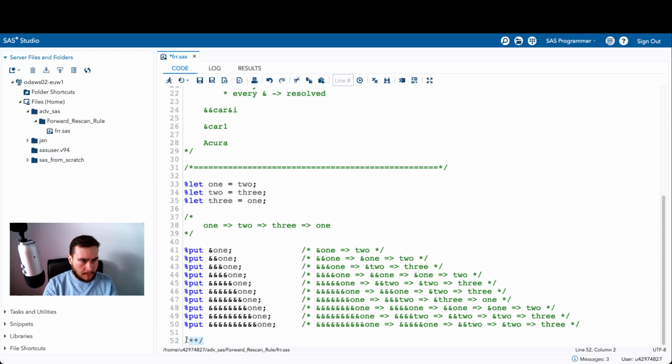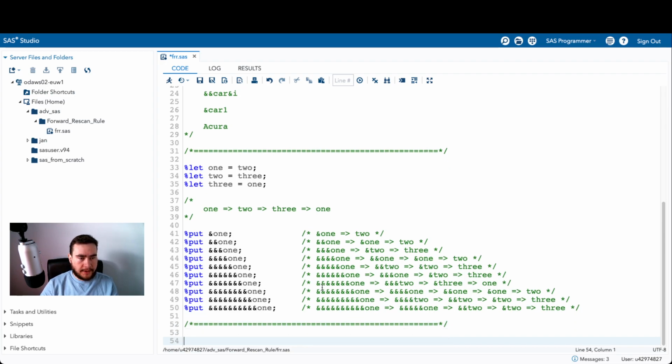We can see that at odd numbers we are actually resolving something. With even numbers of ampersands preceding a token, that resolution is being postponed. There's a certain pattern that you'll be able to see, and you can look at it mathematically as well.